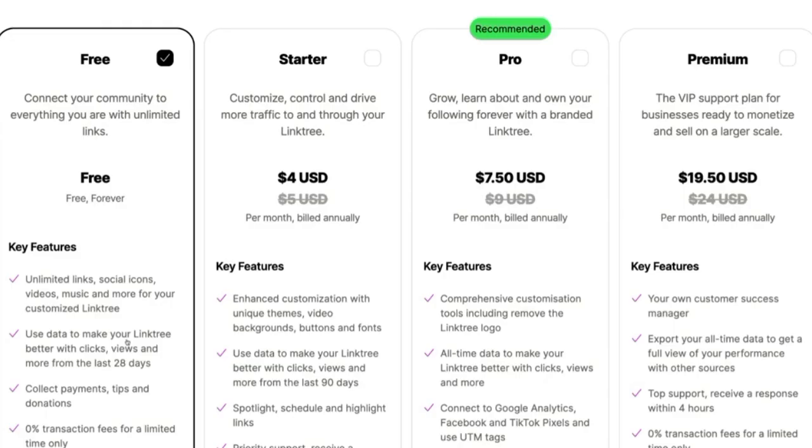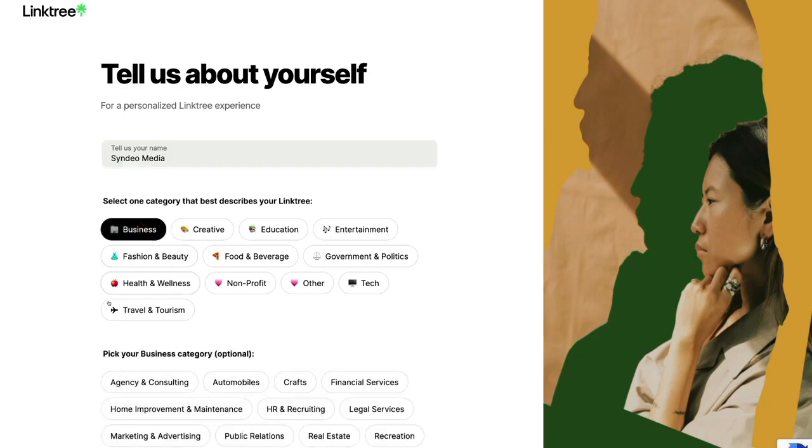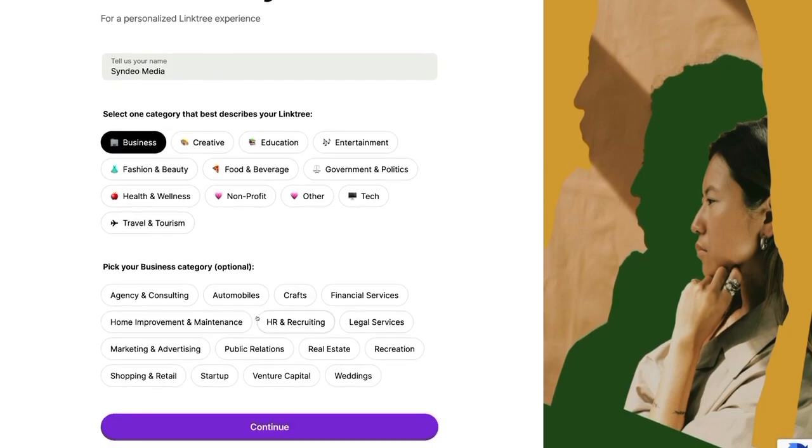Is Linktree free? There is a free version and a premium version, which, at the time of writing, starts at £2.50 per month. The free version has limited functionality and doesn't allow you to add much branding. However, you can add a profile picture and change the color of the background to one of their presets. Don't fancy paying? Continue reading to find out how you can create your own version for free.